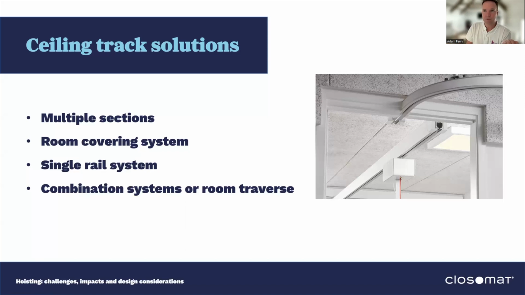Room covering systems, so these might be systems that are on frames where it gives you coverage across the whole room. So they tend to be sliding gantry bars, and then the system that moves underneath it. So it gives you access to the full room. So hoisting can be supported anywhere within that space. So on that picture that you see there, the second system, so through the doorway, is the kind of system I'm talking about there. You can just see a bar at the far edge. So it allows this traverse bar to move across the whole room whilst the unit moves in the other direction.